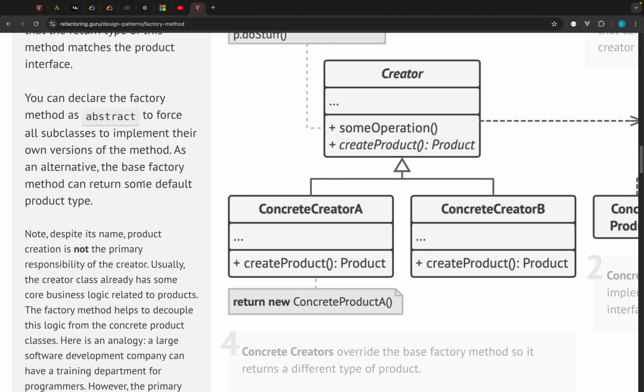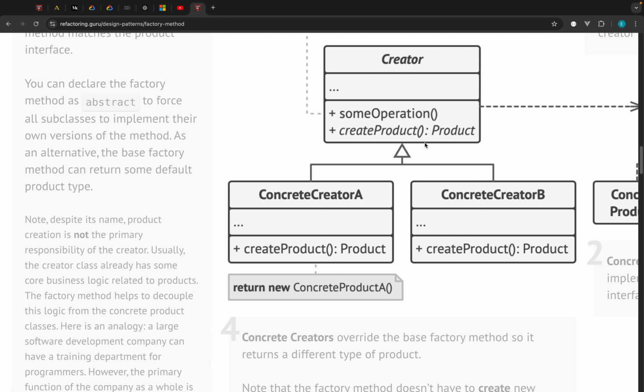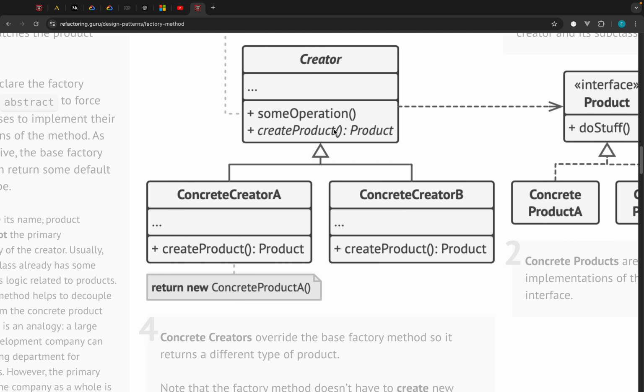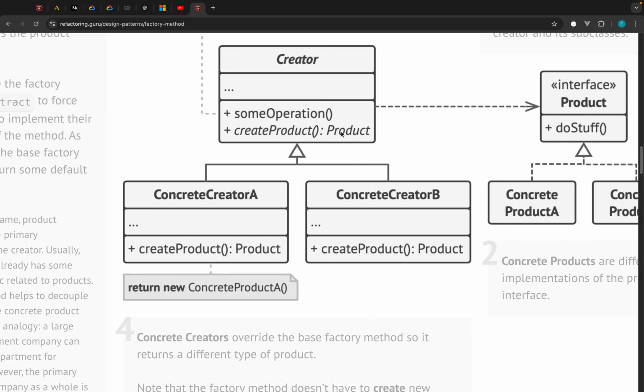As an alternative, the base factory method can return some default product type. So if the subclass does not define the create product method, we can do some kind of default implementation.